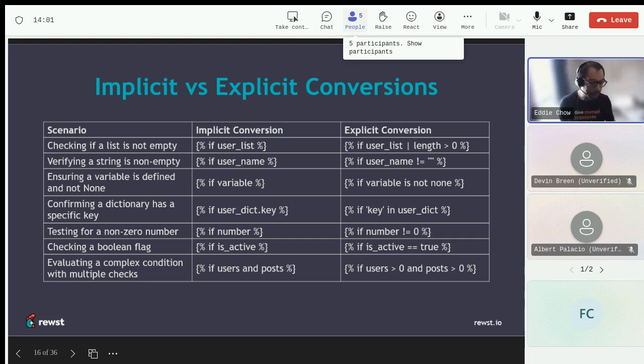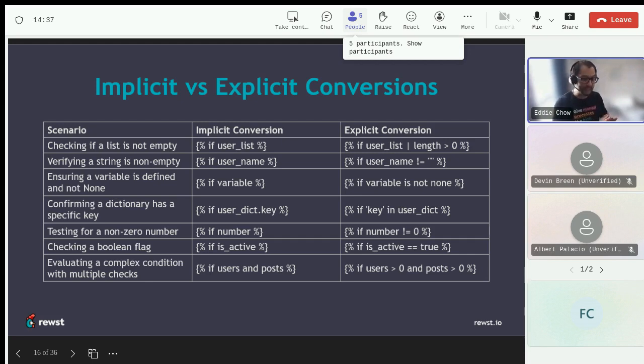And there's a lot of different situations that can take advantage of this. A very, very common thing that we often check for is to see if a list is empty or not. And so many people, including myself, will write Jinja in an explicit manner to check to see if the list is empty or not. The way we generally do it is, hey, let's grab our list, let's send it to the length filter, and if it's greater than 0, that means there's something inside of it. So an explicit conversion to see if the list is empty or not.